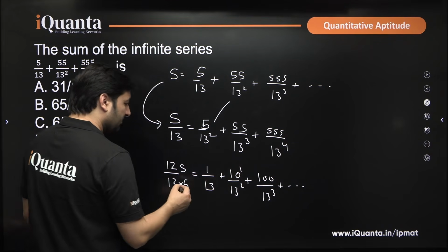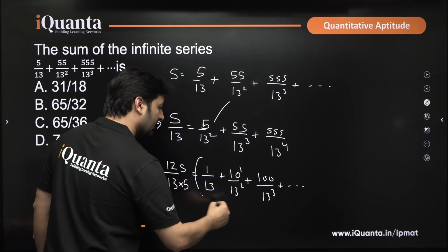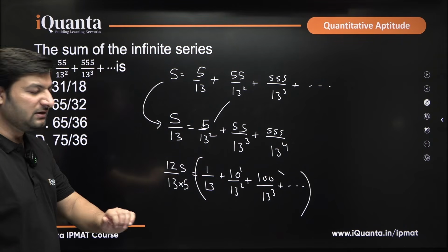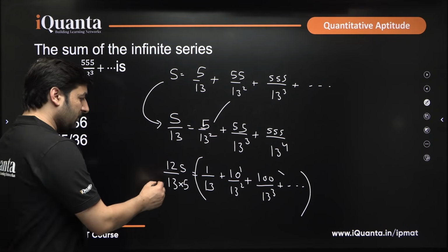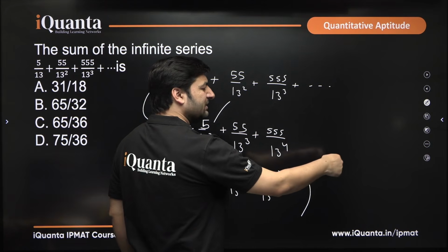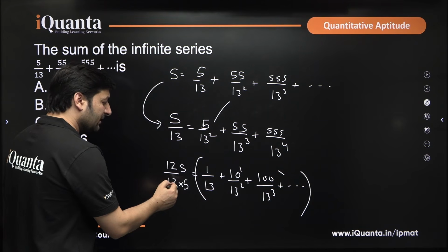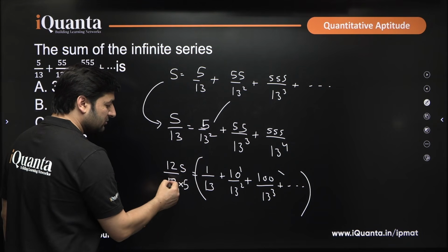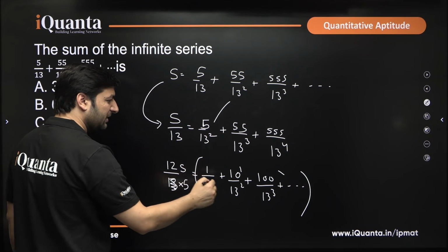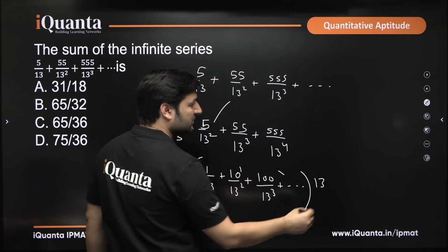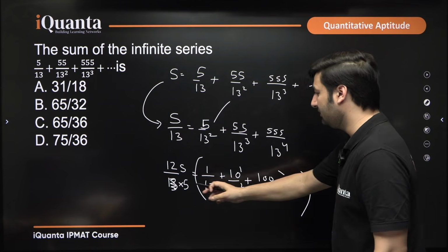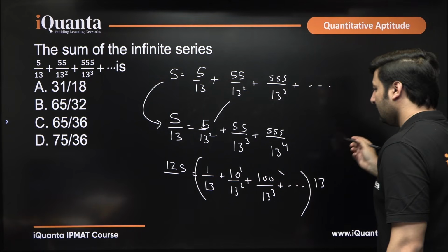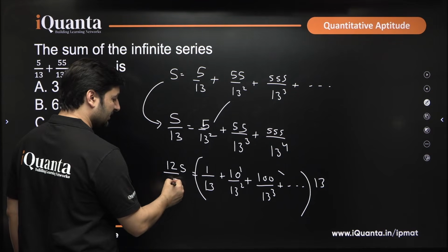Can I just multiply this entire equation by 13? If I multiply it by 13, I can do that, yes or no? So, instead of separately multiplying it with 13, let us do one thing. This 13, can I just throw this 13 here? Can I cross multiply it here? I can put this 13 here, and from here I will remove it. So, this is 12s by 5 here in the left hand side, and this is what I get.